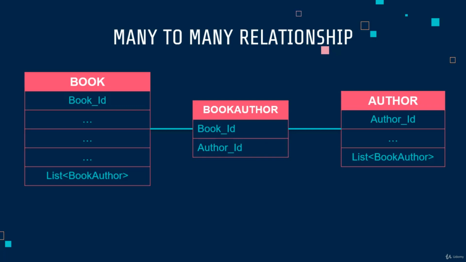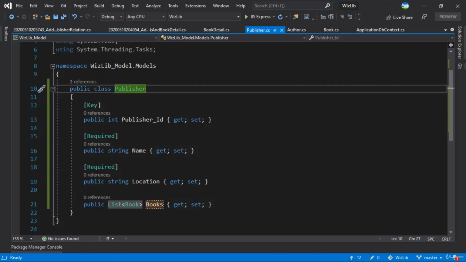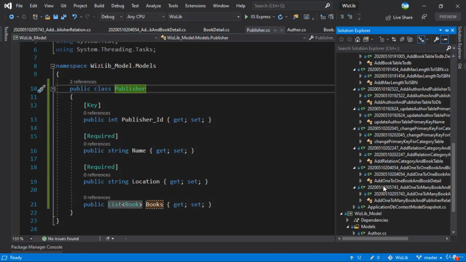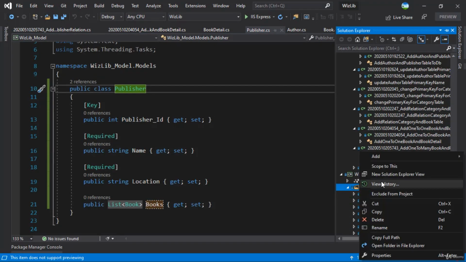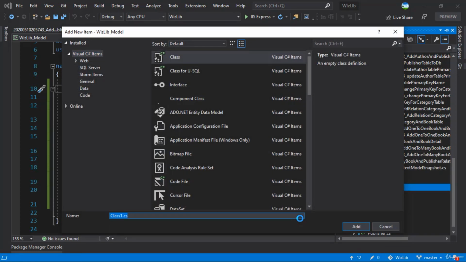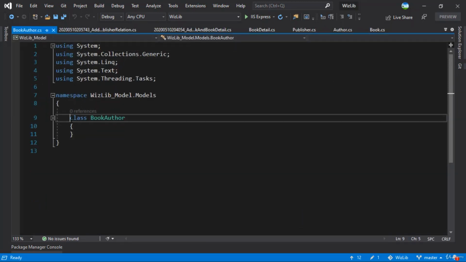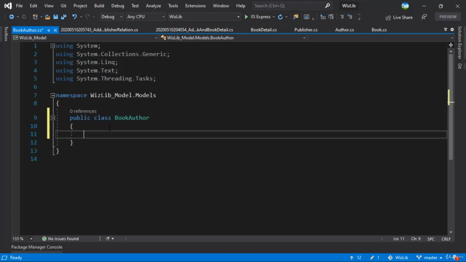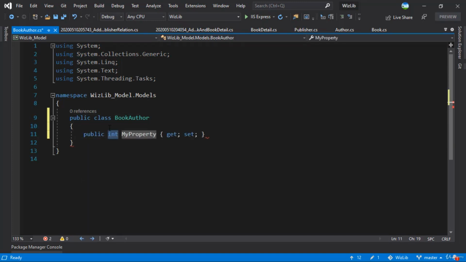Let me switch back to the application and first create a BookAuthor class. Right here, we'll go to Solution Explorer. In Models, we will add a new class and we'll call this BookAuthor. We'll make it a public class. And in here, we need two properties.